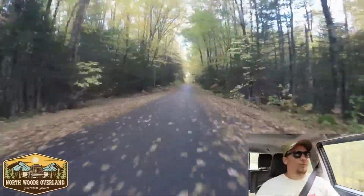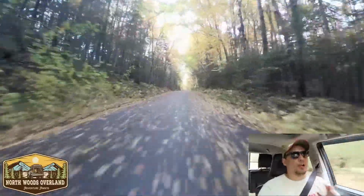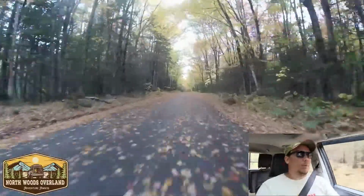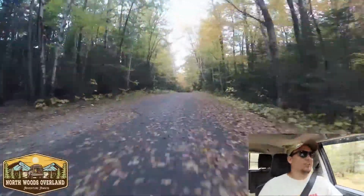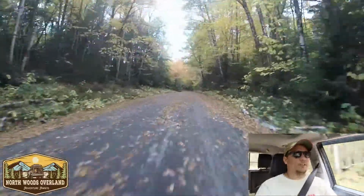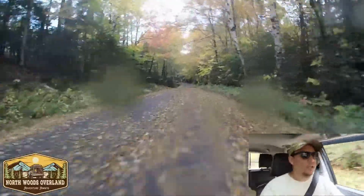And being 10 feet from the ground, it also makes sure that they can't actually get up on their hind paws and grab it that way as well. So both options really work. I'm more of a person to kind of throw it all into my rig, just because I usually keep things in a couple of big storage containers and bins to make life really easy, kind of breaking down camp.